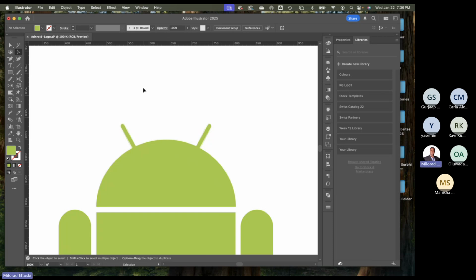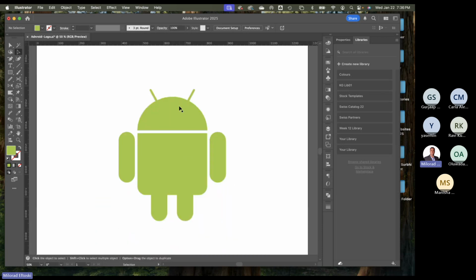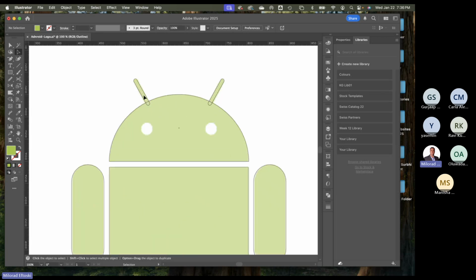So again, I want to show you the more popular methods of getting this done and orchestrating your own technique and method to perfectly trace almost anything. I'm going to press Command Y, and notice how these are not part of the head yet. They're still separate objects. So what I'll do is select all of this together and use the Pathfinder technique to make it into one, okay? And that's what we're going to do that one as well.